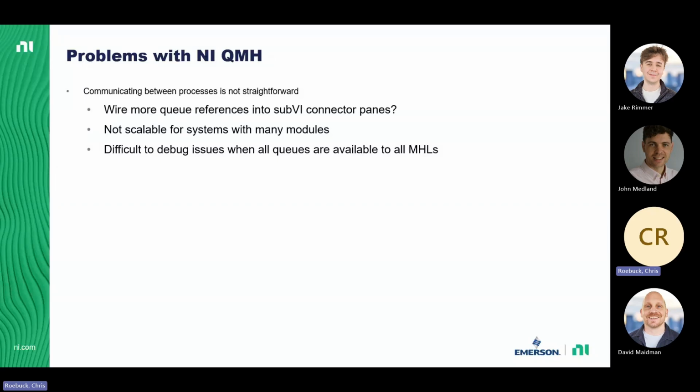Where did that message come from? And if we remember what we talked about with actor theory, we interact with our module through an API, through an interface. Now, if we start to provide each queued message handler with access to each other's queues, we've really bypassed that. We've got no mechanism for knowing where that message came from. It makes it very difficult to debug when we've got multiple queued message handlers in a large system.